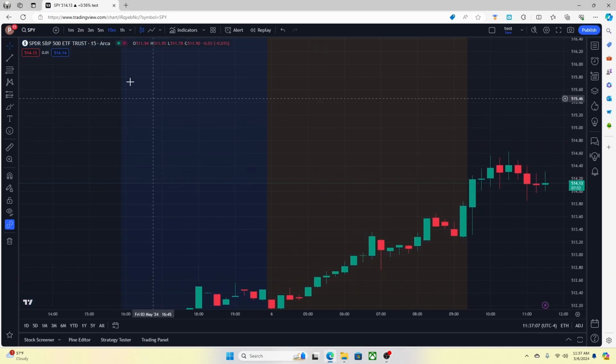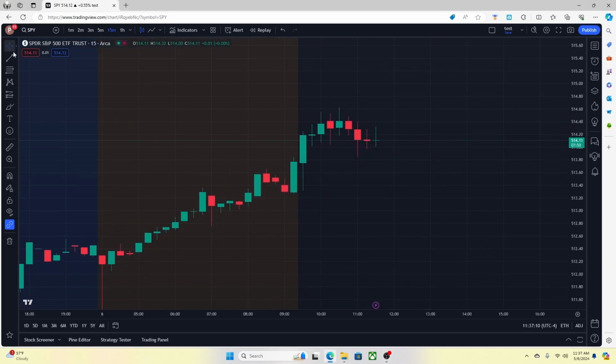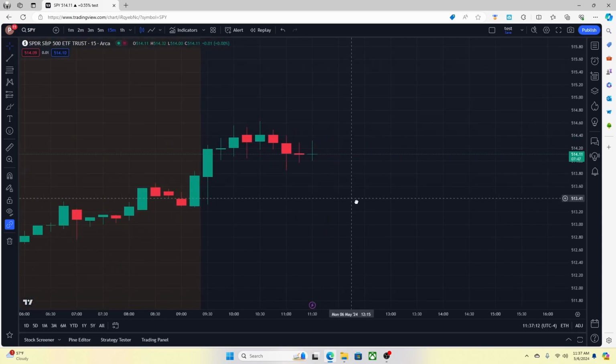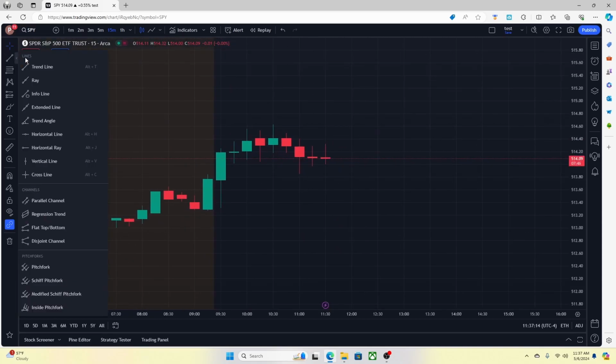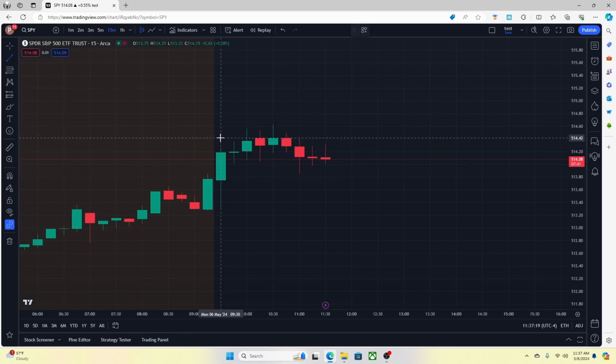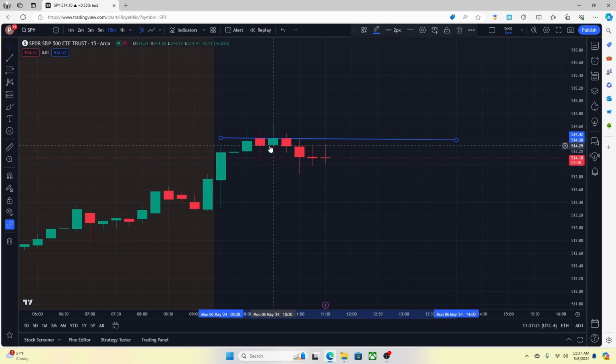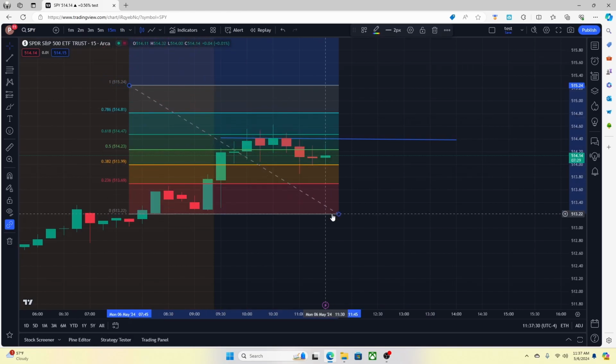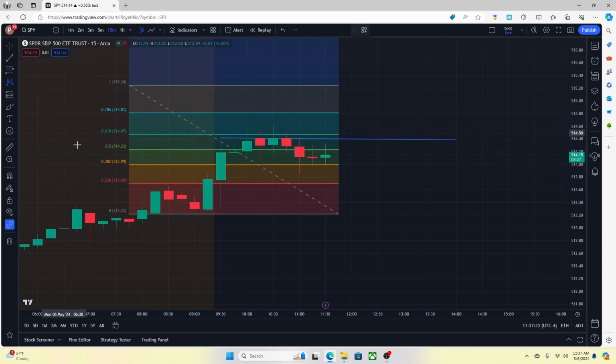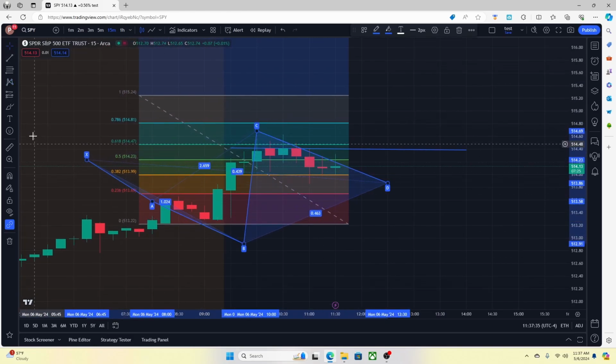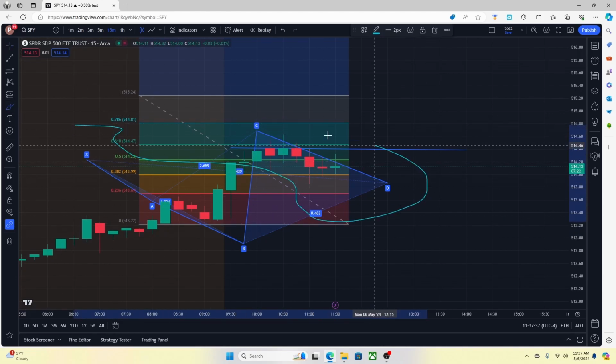Next thing I'll go over on the left here, these are going to be all the tools you can use. So you got, if you hit this arrow over, trend lines, rays and stuff. So if you want to mark out key levels, like this line right here, you can see this is going to be a layer of resistance. We came up to it and couldn't break through, came back down a little bit. There's a bunch of different tools over here. I don't use most of them. I don't know what a lot of them do. Paintbrush, draw, you can type stuff out.